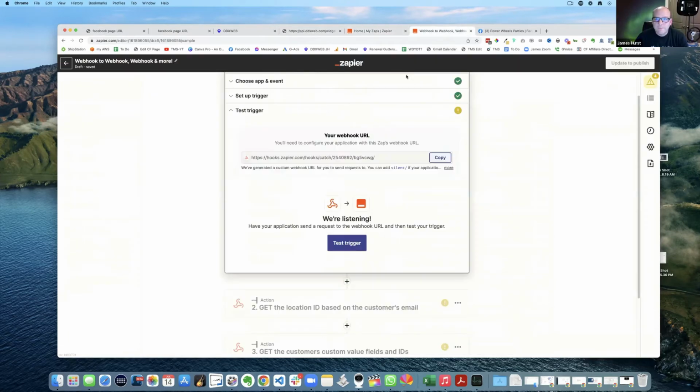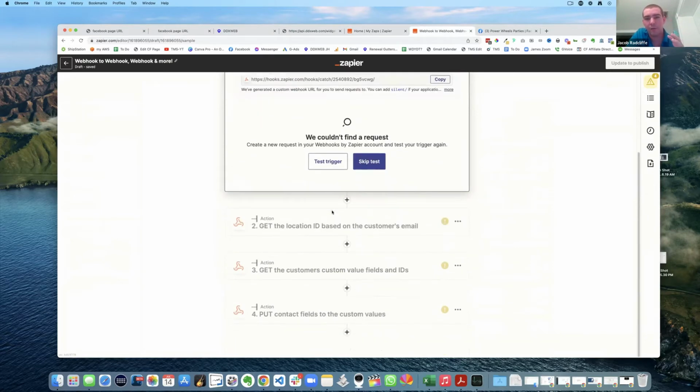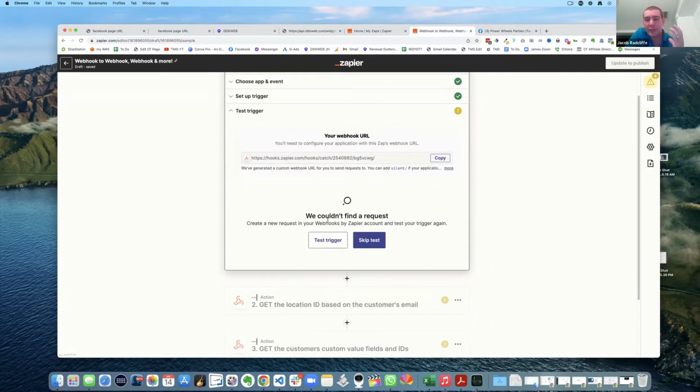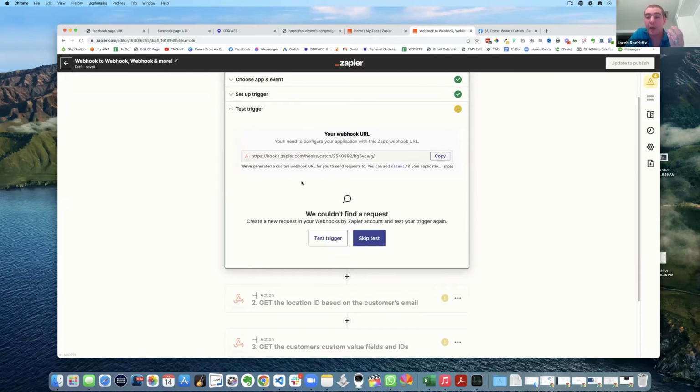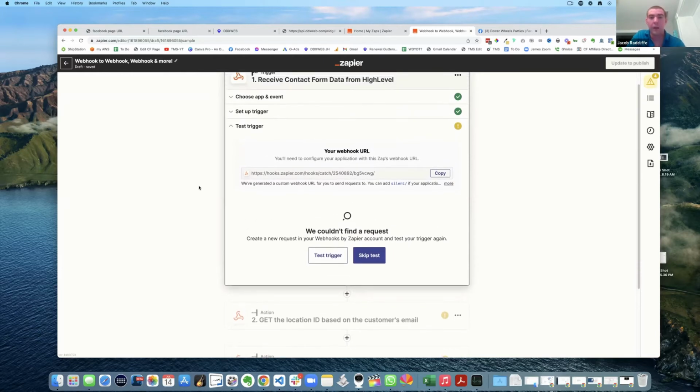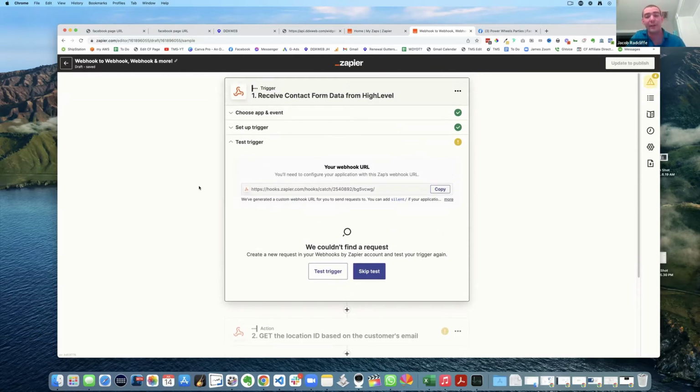And now to help you too on the conceptual side of things, Zapier itself can only, when you send the catch hook in, it's only sending in the contact fields and the custom contact fields. That's why we're going to have to do a separate GET request to get those custom values later. So that payload would be enormous if it included all the stuff at the agency level and everything else. So that payload is only going to be that particular contact that's flowing through that form at the time.